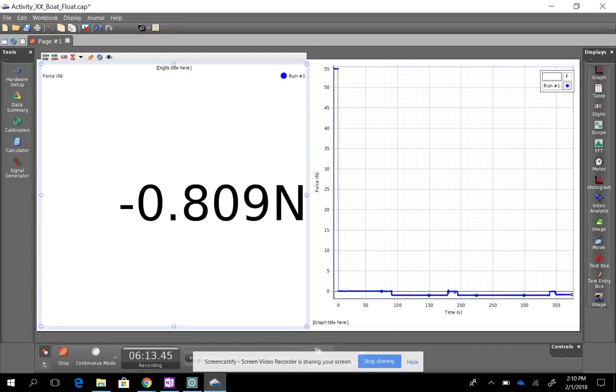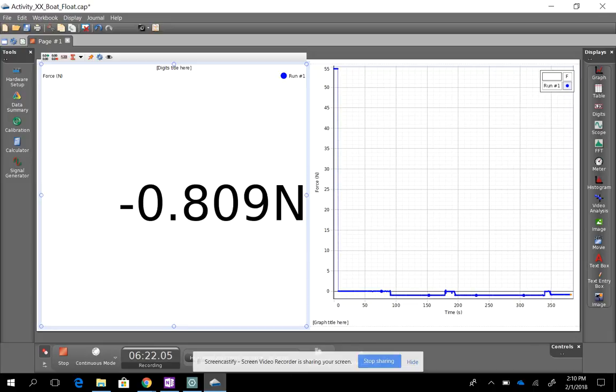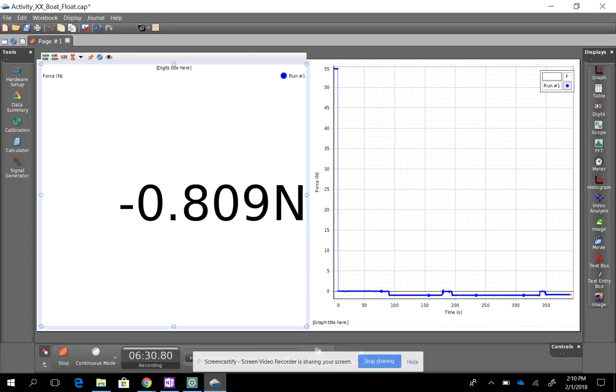So for step one, the second line, right, the first line I had 0.988 newtons, and now I have 0.809 newtons, or 810. With that fluctuation, you have to choose what you think is the best. The reason I have the graph is because you can go to the graph and choose a segment and find the average, and that would probably be your best estimate.